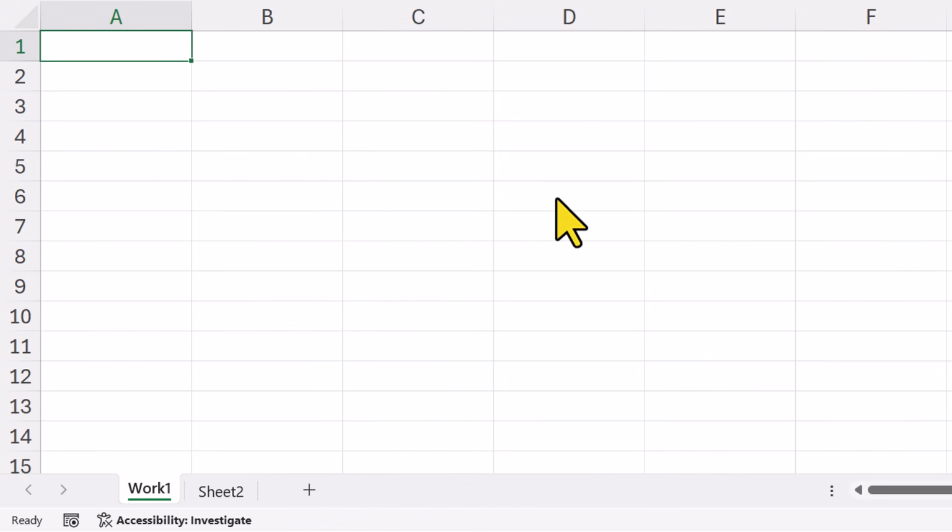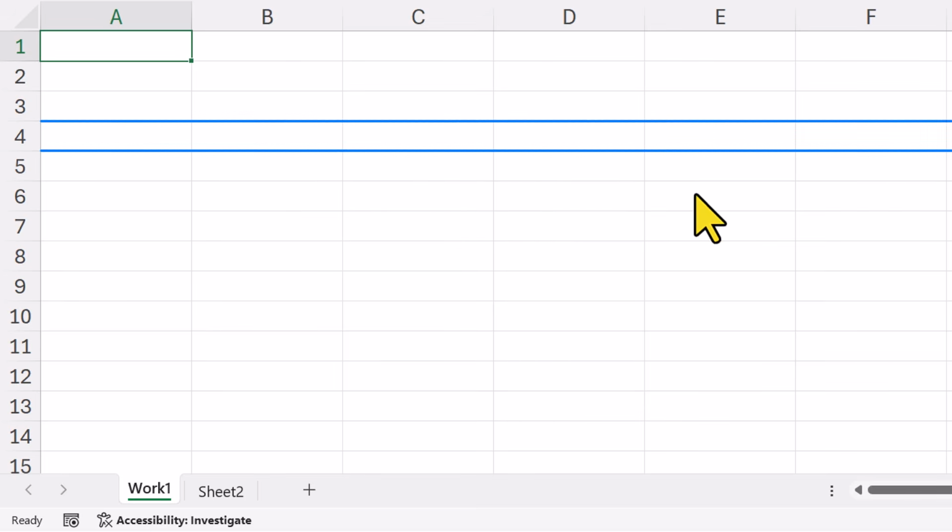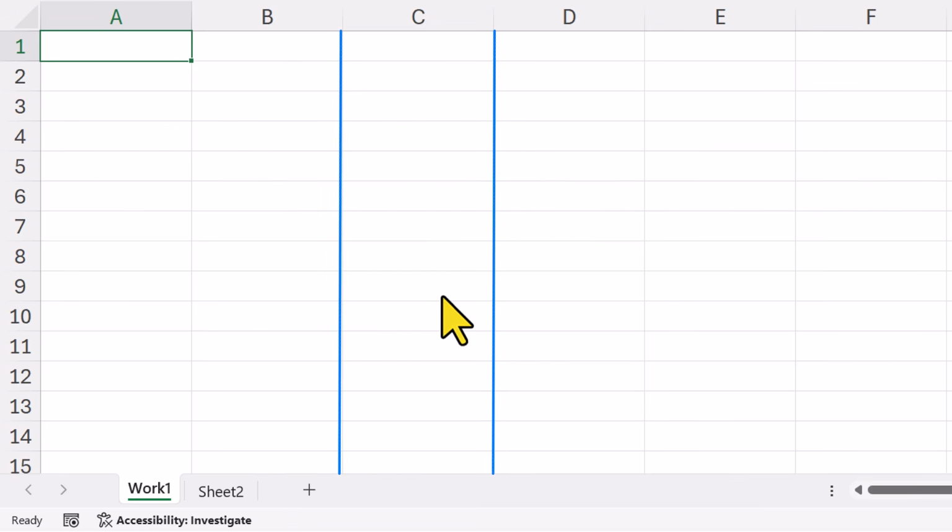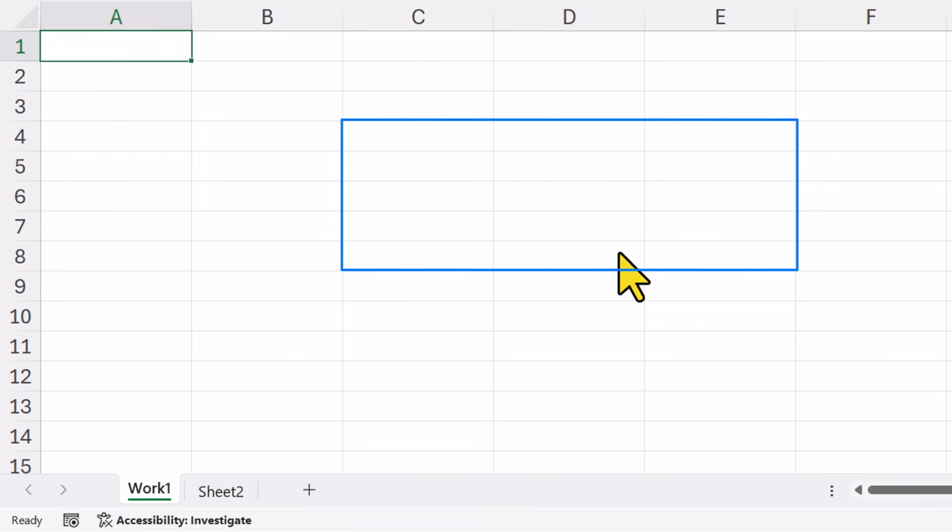Cells are where we enter data, such as numbers or texts, which we'll see in a minute. Another important term to know here is range. A range of cells is a group of cells, whether it is just 2 cells, an entire row, an entire column, or any group of cells. A range of cells is represented by the first and the last cells separated by a colon.